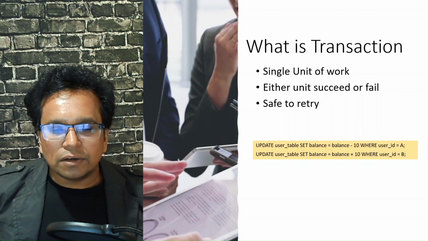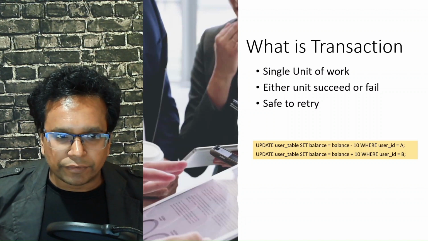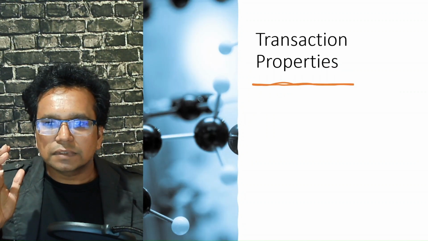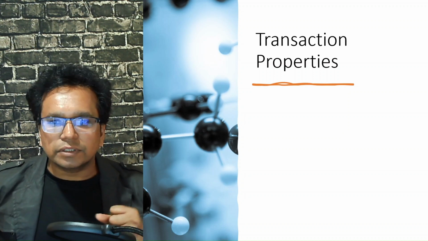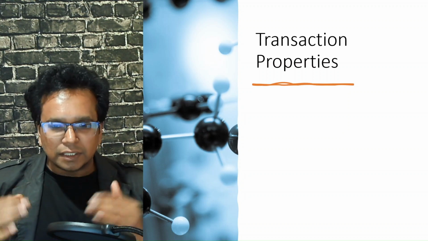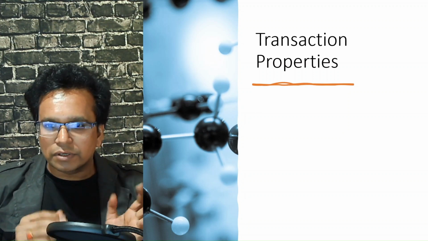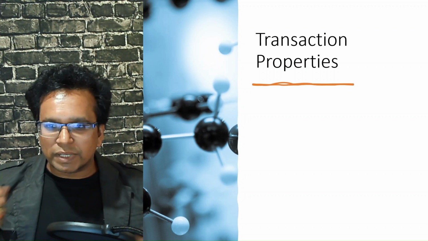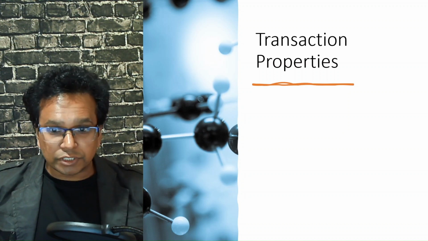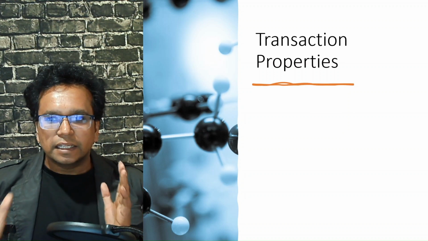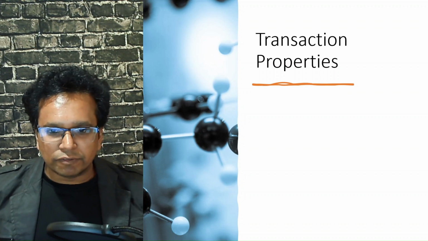Now, let's take a look at what properties transactions have. They are like secret spices in a recipe that make sure the database does not turn into chaotic soup. They are the rules that keep your transactions on track no matter how many errors, failures, or rascal users try to mess things up. In other words, they are like superhero capes for your database transactions, making sure that they always maintain their integrity and consistency even in the face of dangers.